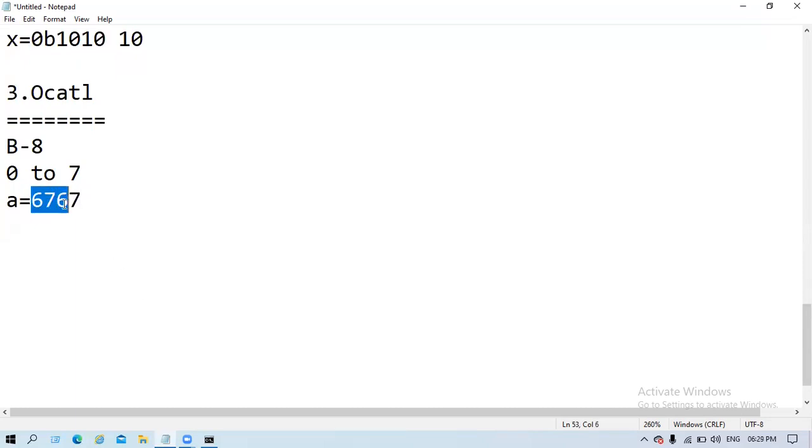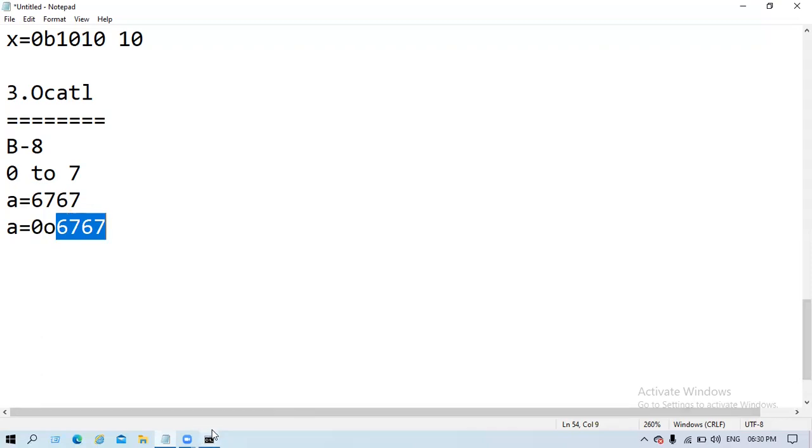These digits 6767 are between 0 and 7, but still Python will consider it in decimal form only. So what we have to do is a equals 0O, capital O or small o, 6767. Now we are saying, hello Python, we prefixed something, please look here. Now Python will consider this prefix and treat this value in octal form.